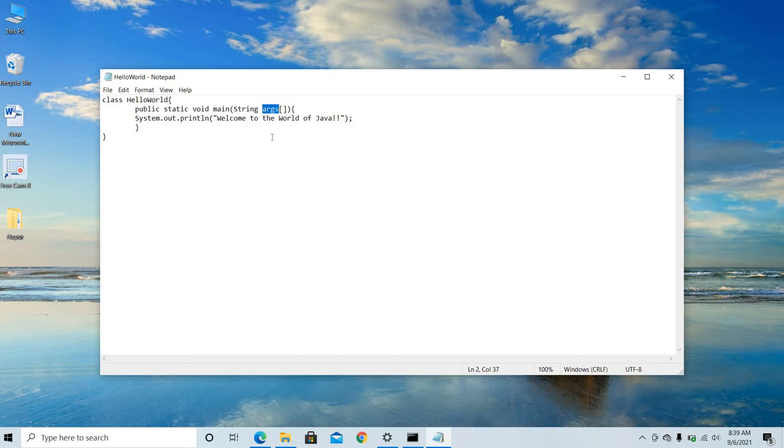Again, System.out.println. So this line is a statement, and basically all statements, as we know, end with a semicolon. Okay, and the print method is used to display the string that is specified, and System.out refers to the object which represents the console. Now System is a class.